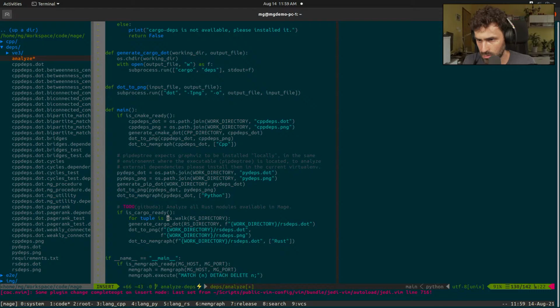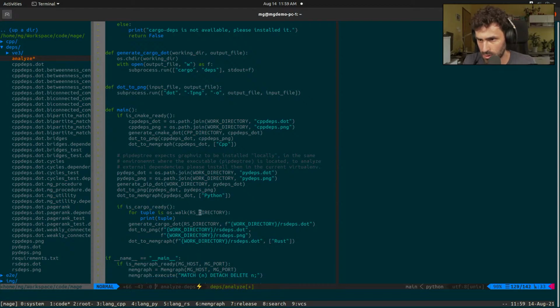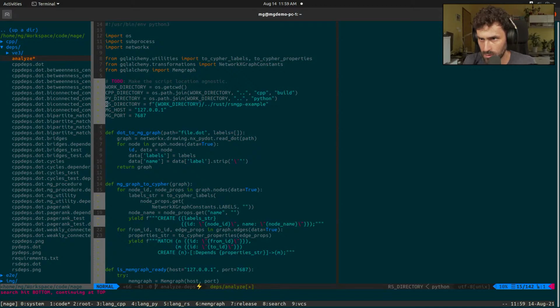tuple in tuple, but we're gonna change that into that.